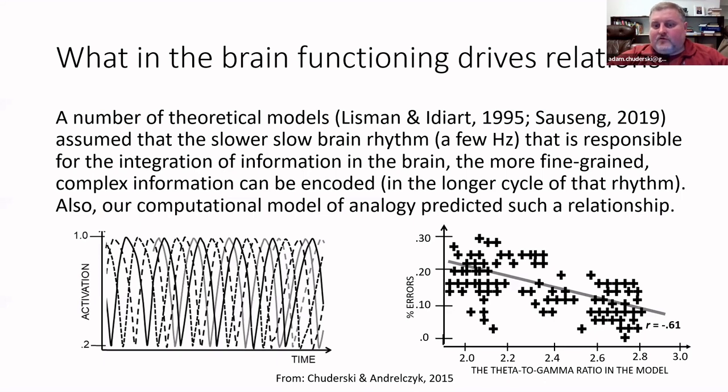Of course, there is no unit in this. We have no seconds or milliseconds in the model, but we could divide this theta cycle by the gamma cycle, and we would get a ratio telling us how many gamma oscillations could fit into one theta cycle of a given individual model.